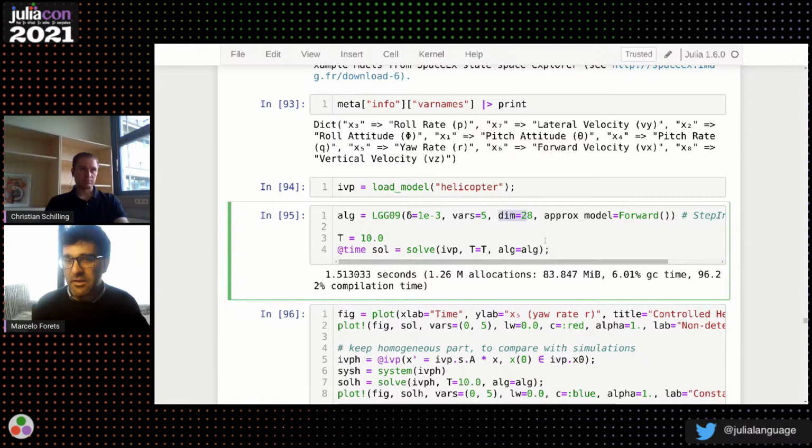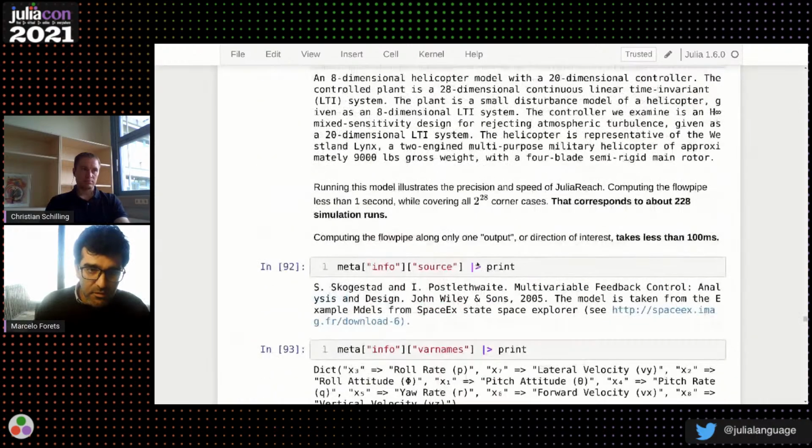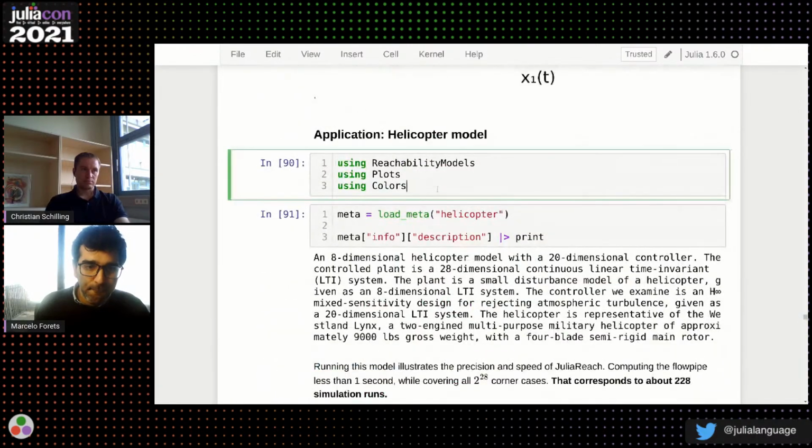And I have to stress again that what this means is using this technique of observing the evolution in only some directions, this scales very well. This is a small example, but I think it's a nice one that we have used in other cases. It takes, of course, this is after, this again includes the compile time.